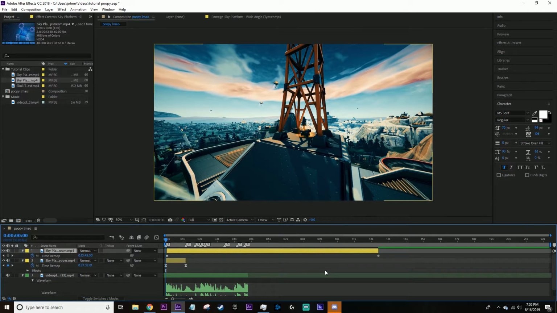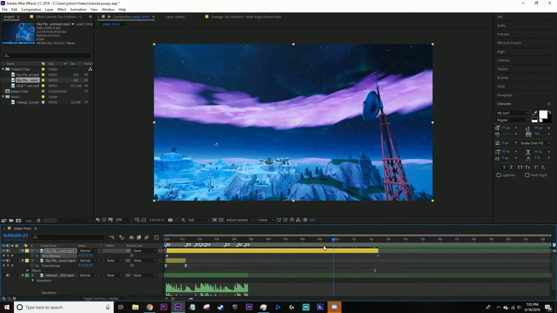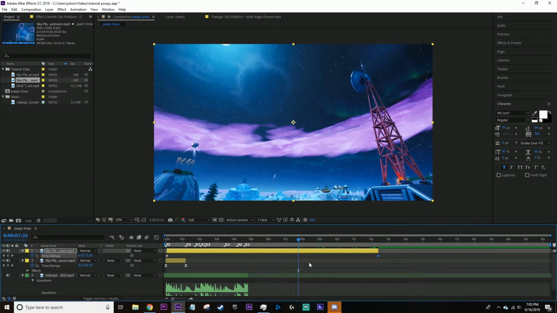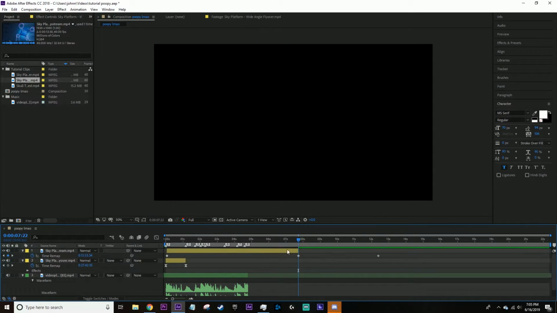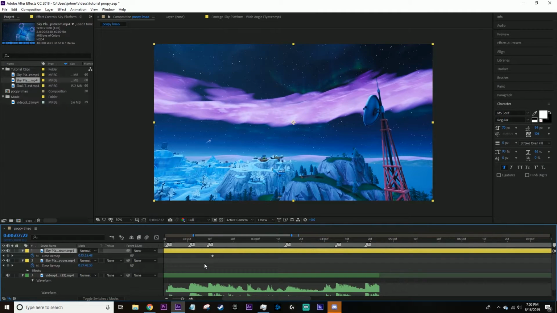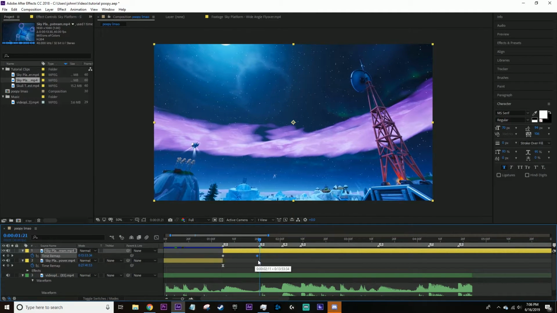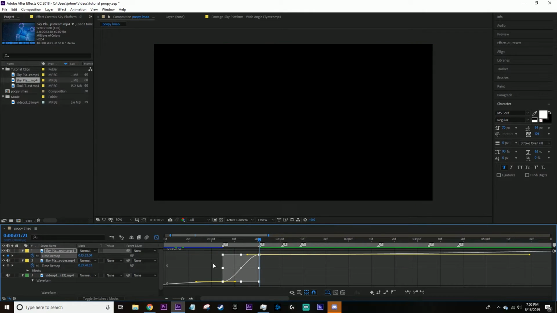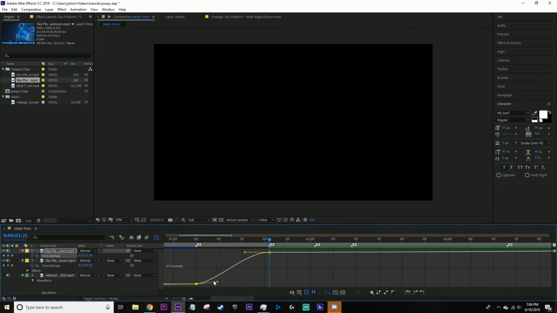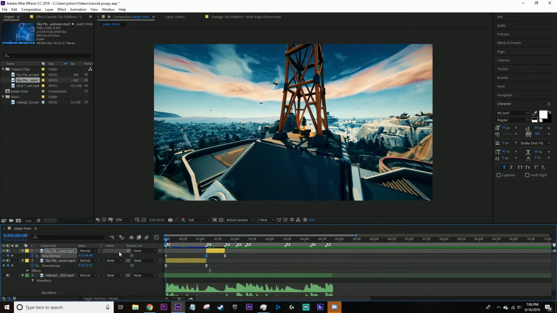Go to the beginning, zoom out. Wait, hold on. I want it to end right here. So I'm going to put a keyframe there, cut it, and then drag this keyframe close to the other one, and we're good. Now we just want these to line up with the markers, and cut that, and we're good. And then easily use those keyframes. Take out the graph editor, and kablamo. The little adjustment there, we'll probably have to mess with that more.